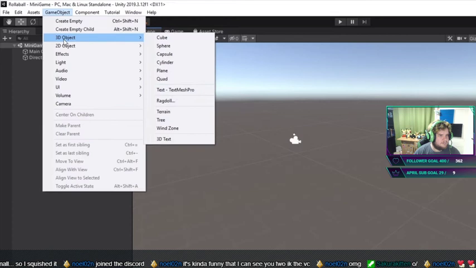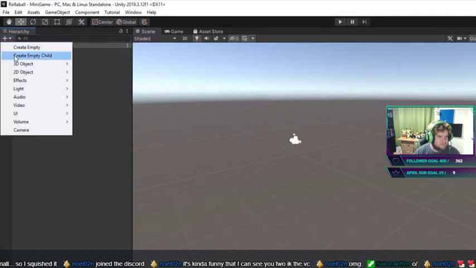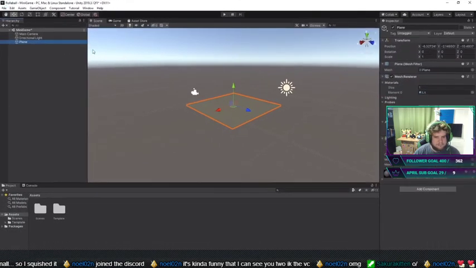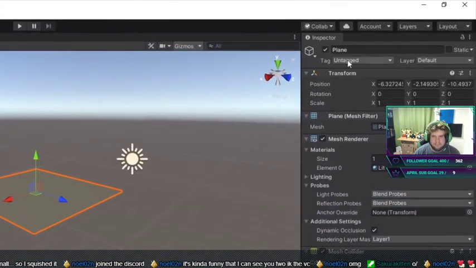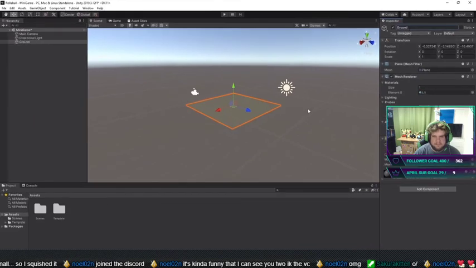To create a plane game object, either go to the menu and select Game Object, 3D Object, Plane, or you can go to the hierarchy and use the Create menu. Next, rename your plane game object Ground. You can do this by either selecting the game object and using the Enter key to allow editing, or by the title box in the inspector.